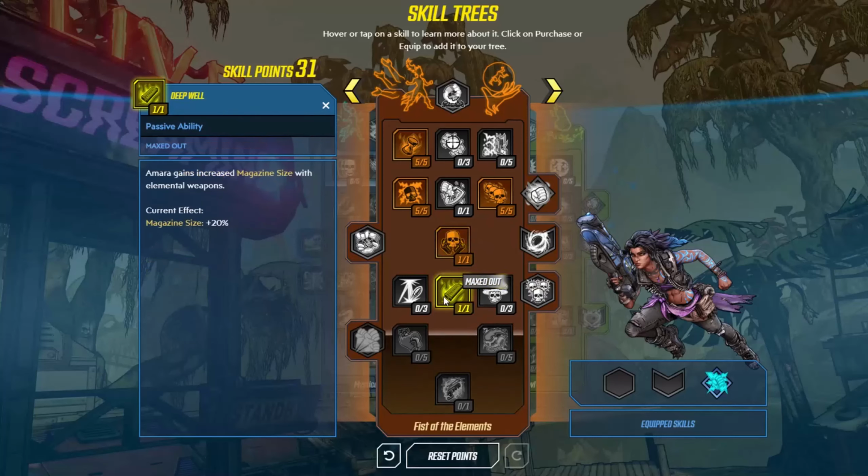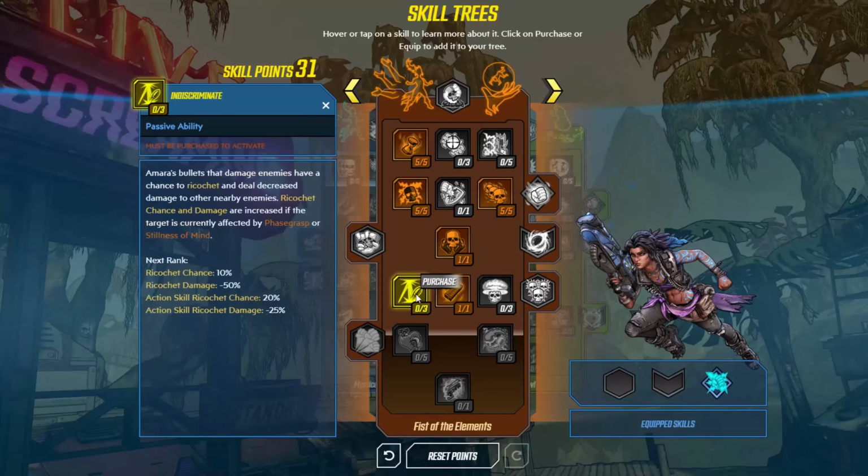Then next we'll get Deep Well, which is going to increase our magazine size by 20% for elemental weapons, and that's going to help out a lot because obviously we're going to be using elemental weapons, so you should definitely pick that skill up. Alright, so the next skill we're going to pick up is Indiscriminate. It's going to let our bullets ricochet and hit other targets, which is also going to spread our elements across. We're doing more damage to the elements. We're going to keep that going to try to hit every enemy.